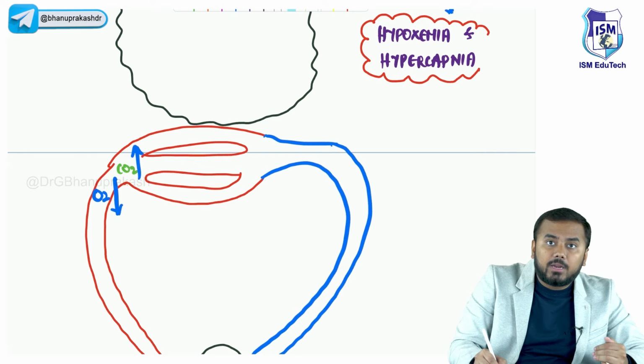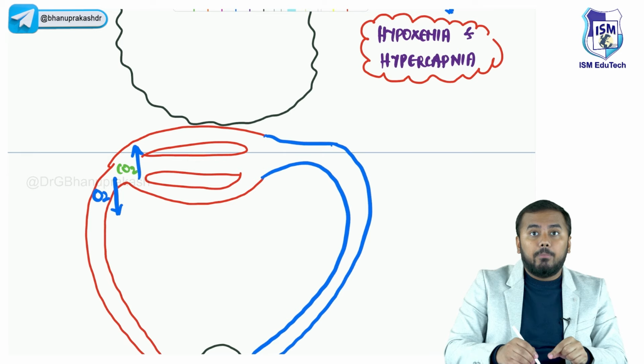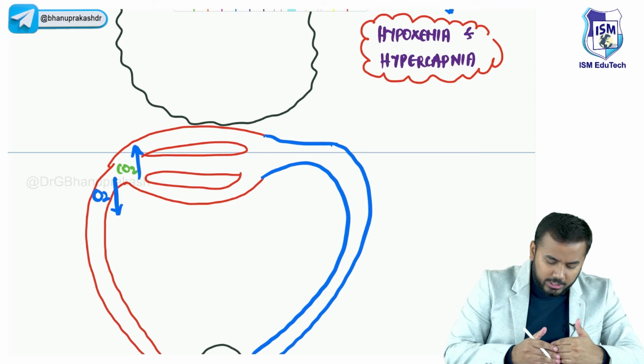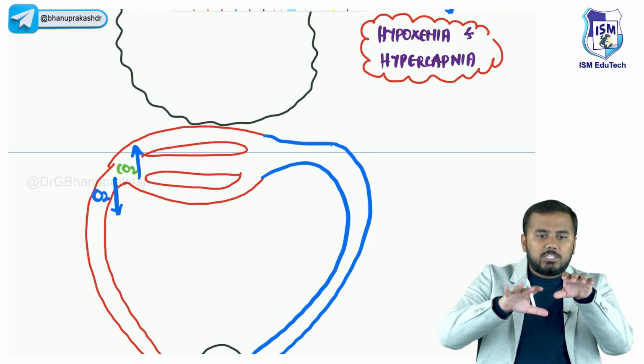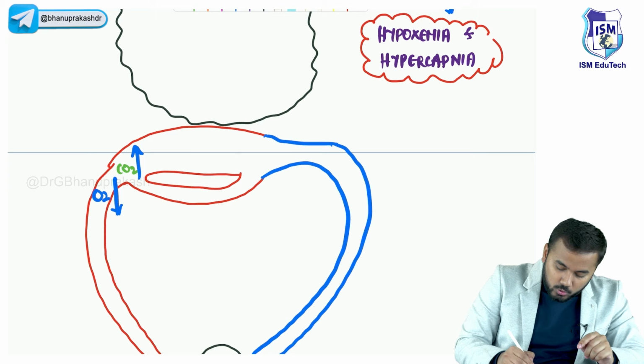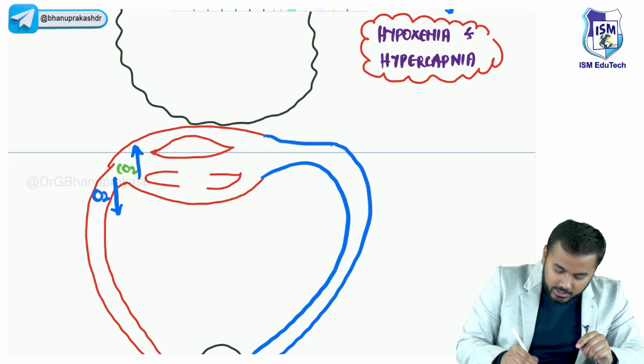So what will happen when there is hypoxemia and hypercapnia? Specifically speaking, whenever there is hypoxemia, the blood vessels there undergo vasoconstriction. Because there is no benefit in supplying blood here. There is no need of supplying blood here because the alveoli is collapsed, it is not receiving anything. So rather than that, I will vasoconstrict and supply the remaining amount of blood to the alveoli which is healthy. So what is going to happen is that these vessels undergo vasoconstriction here.